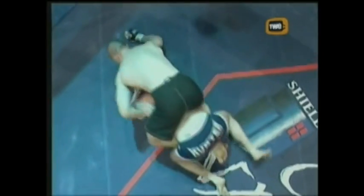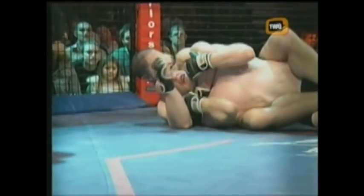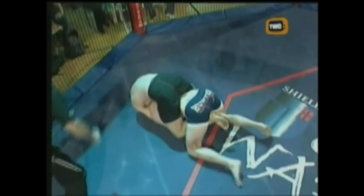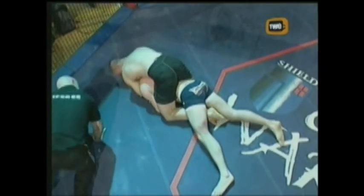Yes. Oh, face bar. But Sandy's a tough guy. I can't see Sandy really fearing much of that. He's trying to work the hook free. And John decides to punish him a little before working for the choke again. Yes, he's got it under. If he can get his right arm free, he can sink the choke fully as it is. He's cutting off one side. Oh, he's flattening him out. He needs to stretch his hips. Yeah. Push with the hips, stretch out those hooks and put him down.